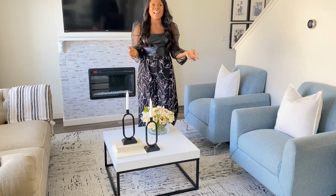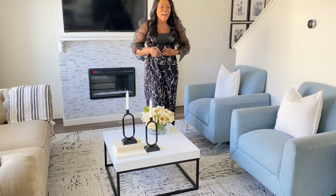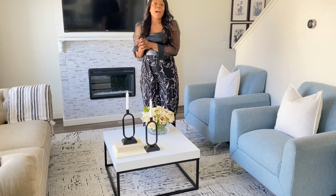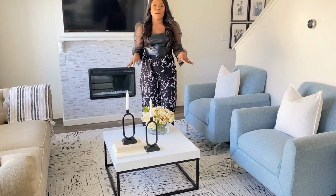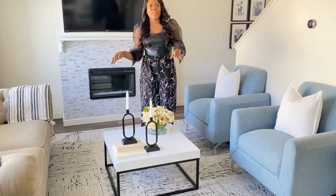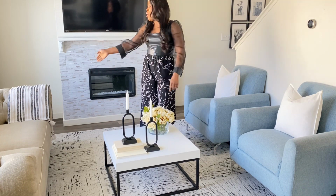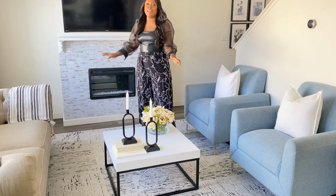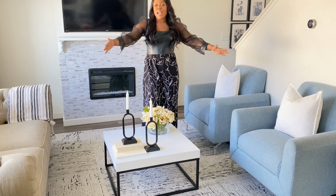And I mentioned to you guys on Instagram that my husband wanted us to get a rug underneath our bed because he wanted to protect the carpet that was there. So I love the rug that was here previously. It was a larger rug. It was about a 10 by 12. Yes, it was huge. It went all the way down there, went all the way up here, and I loved it. And I wish I would have found another one the same size, because it was really big.